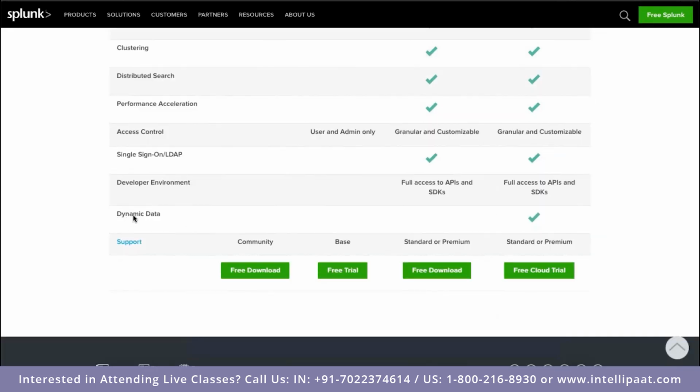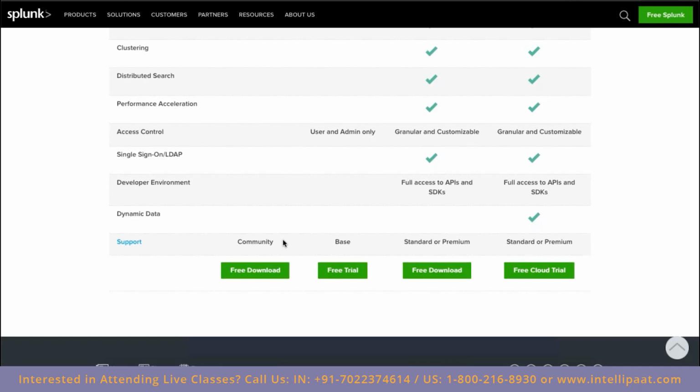Then dynamic data only in the Splunk cloud. In case of support, in the free edition there is no support. It's community support, like the way you can log into open source and ask anybody and everybody for support. It is not official support by Splunk.